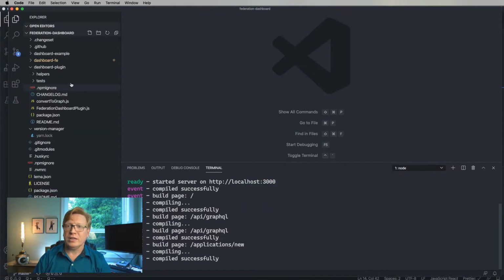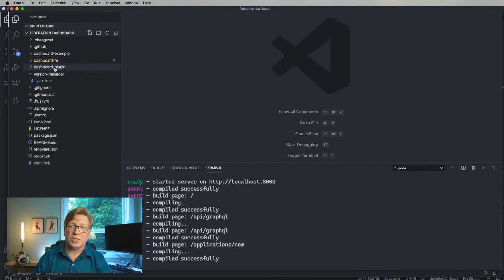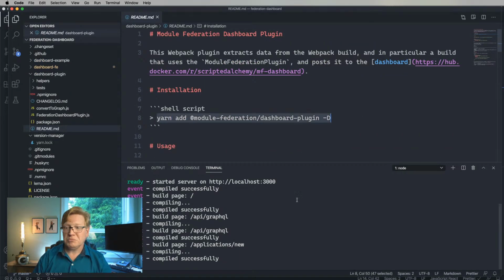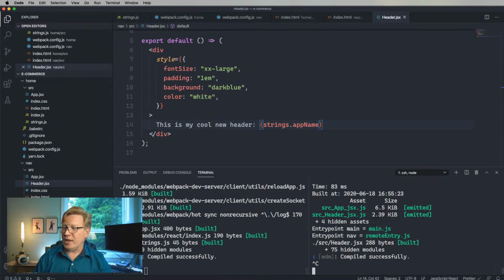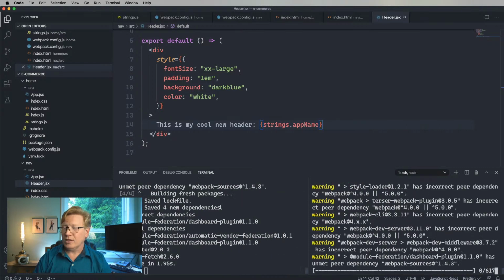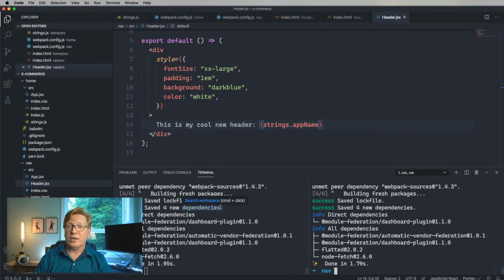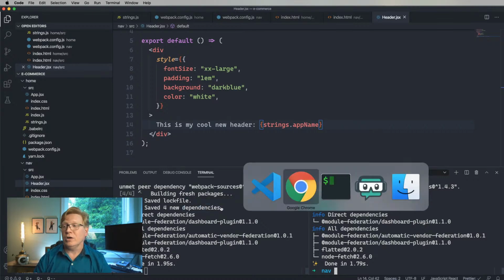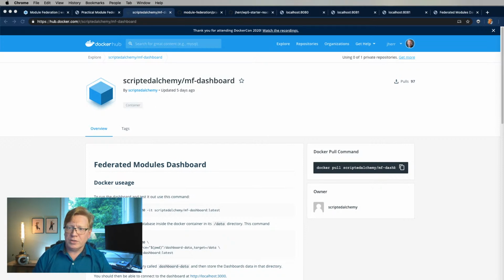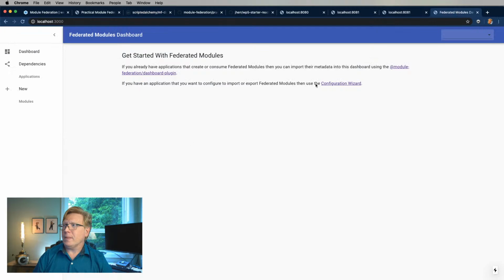So I'm going to go over and find the README for the plugin, which is out on npm today. It's been out for a while. I need to go and add that plugin to our projects. So I'm going to add it over here, add it over there. And now the way that you would do this is you're going to run Docker. And I'll have the Docker page up here. I can put that into the comments. And this would run on localhost at 8,000. It would start up its own data directory. There's all the instructions on here on how to get that all set up.